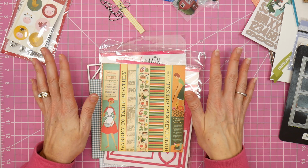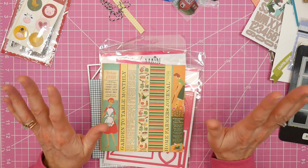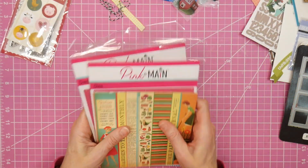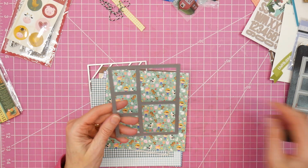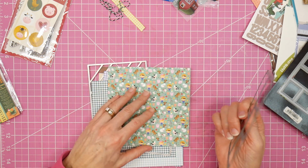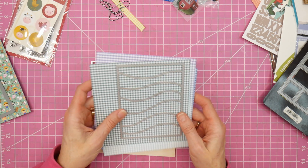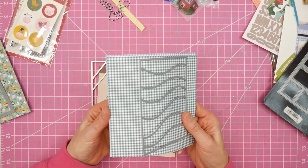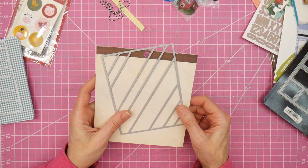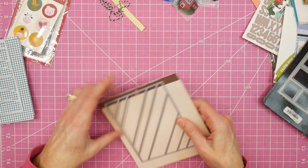Okay, I think I have made a decision here. I was waffling back and forth and finally realized, just pick one and make it work. So I am going to use the Country Kitchen with the Pink and Main Card Cut Essentials. This one is the Stitch Collage frame from My Favorite Things. I'm using that with the Doodlebug, because I thought the tiny little Doodlebug prints would look really good in the squares. And then I'm using the Color Wave cover-up from MFT on the gingham prints. And then I have the Catherine Pooler Angled Strips cover plate die that I'm going to be using on the last collection. So that's what I'm going to do.